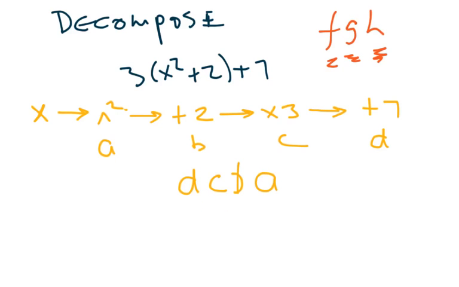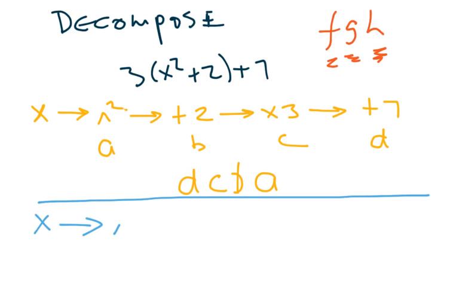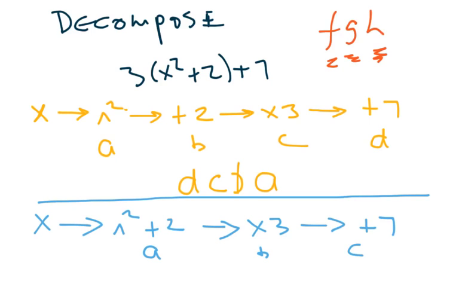So there's 4 functions. Let's just do the same thing again, but maybe use fewer functions. Maybe let's do 3 this time. So x goes in, and this time I'm going to square it and add 2 all in one go. And then I'm going to pass that through and multiply it by 3. And then I'm going to add 7. So that'll be A, B, C. And so these 3 functions, I want to do A first, then B, and finally C. So that'll be CBA. So I've now chosen to do 3.